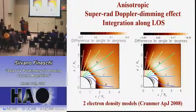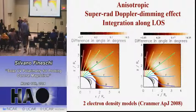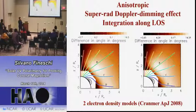The point is that here we wanted to show the fact that even without accurate radiometry, but using the dimensionless number U over Q, the rotation of the angle, you are sensitive only to this anisotropy and not to the model. Because you can always say, okay, you see more intensity because your model has more electrons on the plane of the sun. And here, the total column density of the electrons is the same as here, only that this is broadened, more distributed along the line of sight. Here it is peaked, but let's say the total number of electrons is the same, and so you see the same intensity. So it's, again, model dependence.